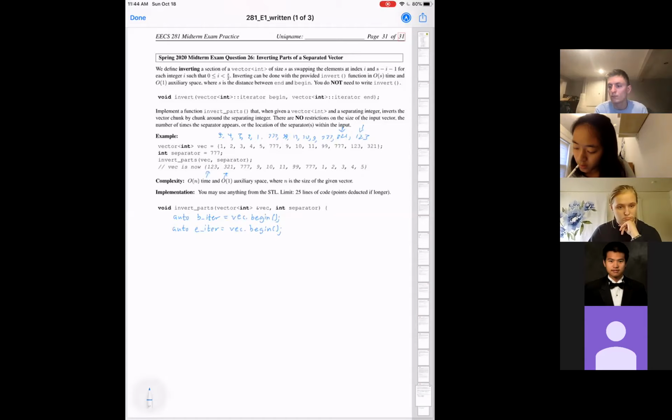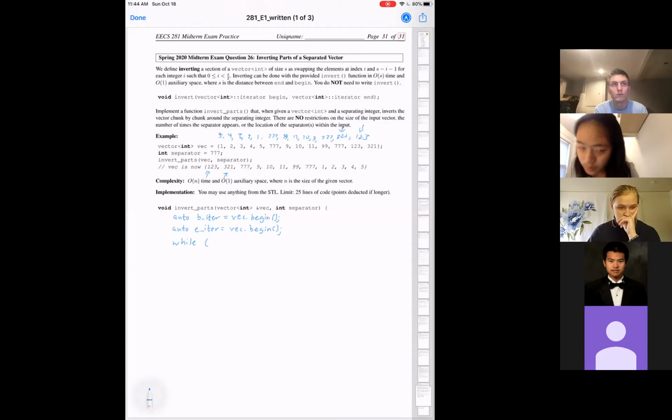Then you would want to do one pass through to invert each chunk, chunk by chunk. And actually, I'm going to come back to the while condition. I think that'll be easier to come up with once we've written the code inside there.